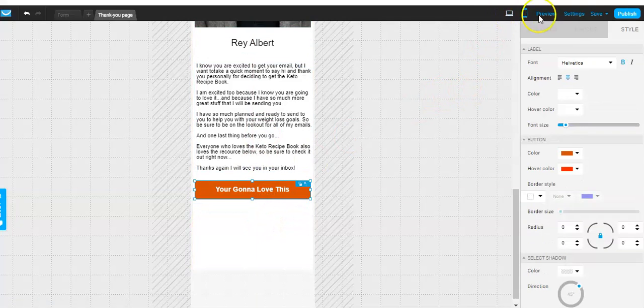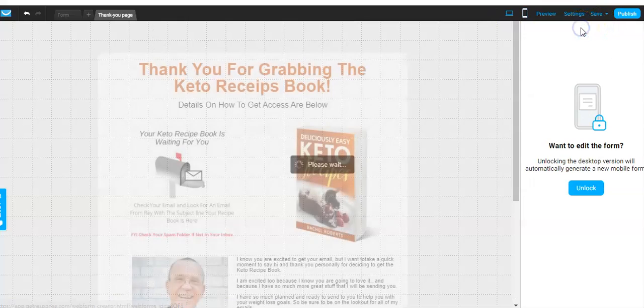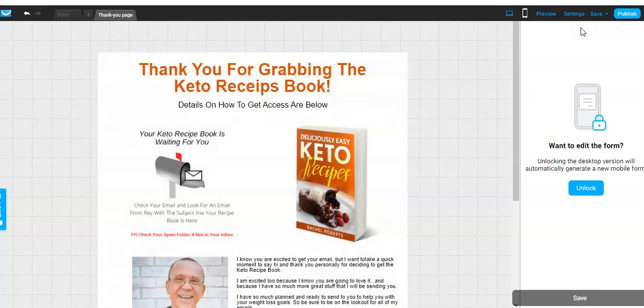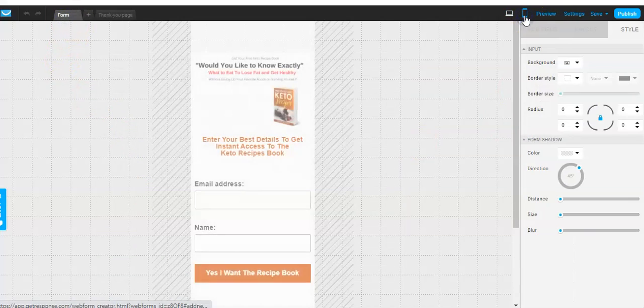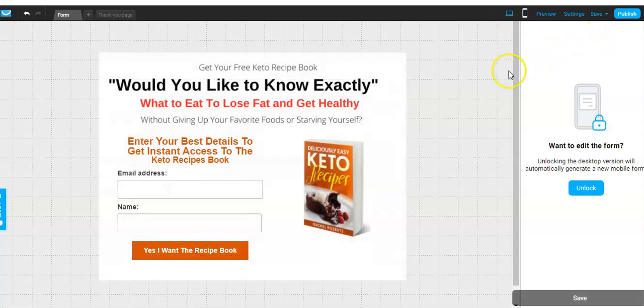Alrighty then, we got that all together, so now we want to save this. Okay, and so that's together like that, and we have also the form. Let's go make sure it's together in here, and it is. Okay, so now we want to save, and we want to save everything here. Okay, so it's all saved.